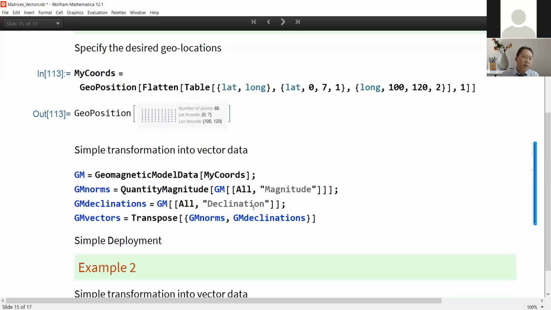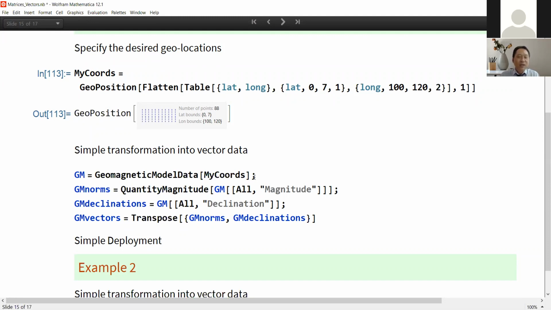So if I say this particular 88 GPS coordinates cover the area that I want, the next thing is, for instance, inside Wolfram Mathematica, we have another knowledge-based engine called the geomagnetic model. It shows, for a particular point on Earth, what the magnetic field will be like. Maybe some people will do research about the magnetic field in Malaysia for some reason. For instance, people do believe that global warming may slow down the Earth's rotation, which affects the magnetic field, something like that.